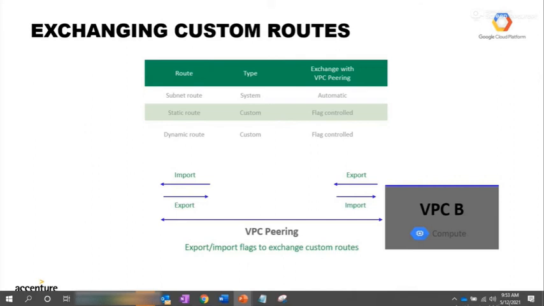And I'll tell you one scenario. Let's say I have 2 projects. In one project, you have, let's say, a load balancer, and you created custom routes. The problem is that in a peering situation, lots of routes will not automatically exchange. In this scenario, if you enable import and export, automatically those routes will come here. So just keep this somewhere in your flag, whoever wants to design anything in future.